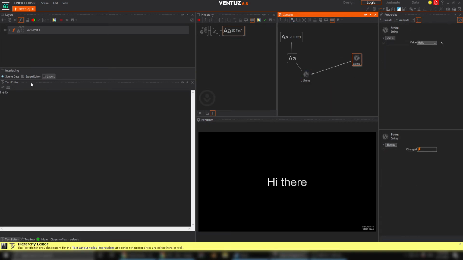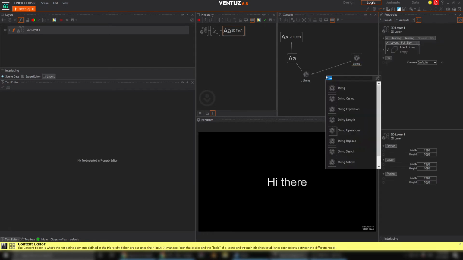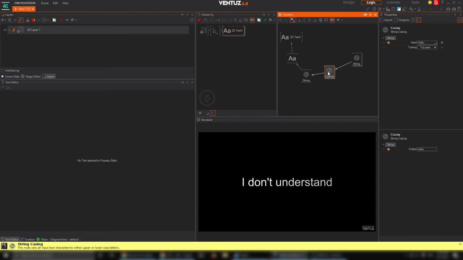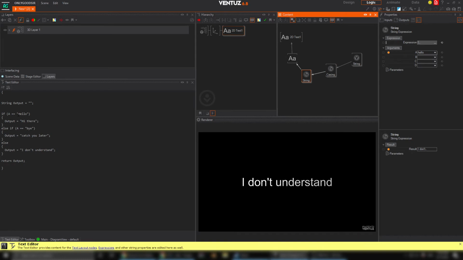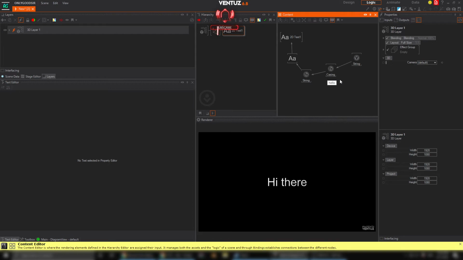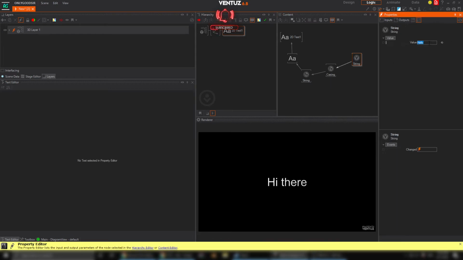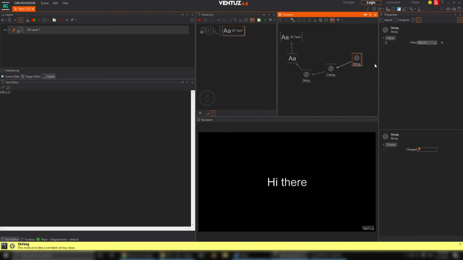I mean, if you don't want to worry too much about lowercase or uppercase, then you could use a string casing in between this input. Now this will say, okay, set everything to lower, and just make sure here then you just set everything to lower, so it doesn't matter if they type in uppercase or lowercase. As long as this is all lowercase, it will convert all of this that's inputted into lowercase, and then that will work. So now it'll say hi there. So I can type in here in uppercase, so hello, and it will still work.